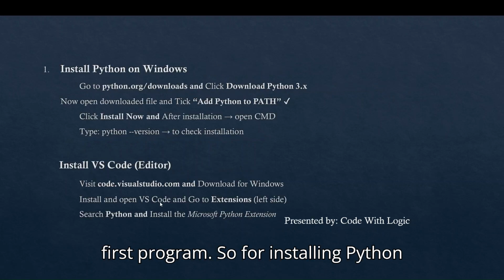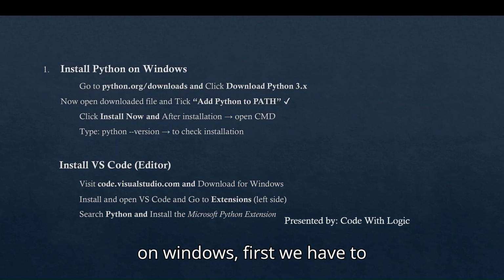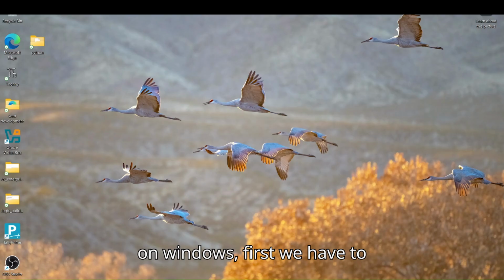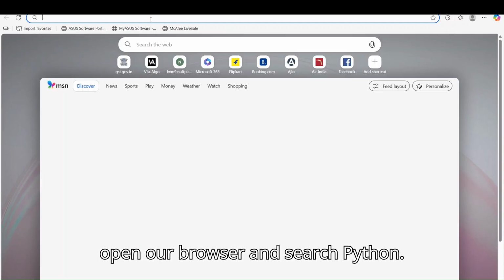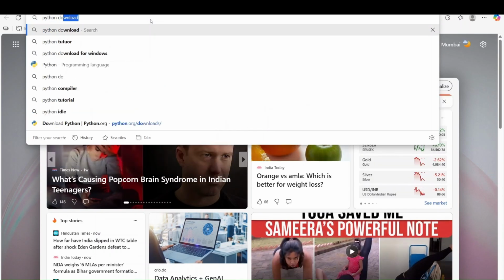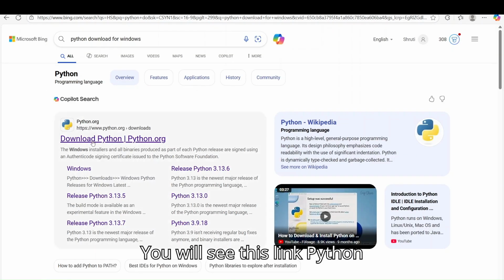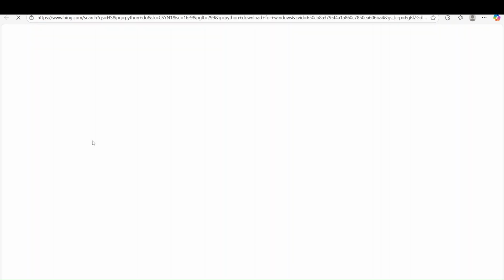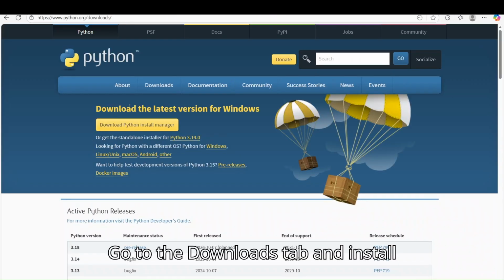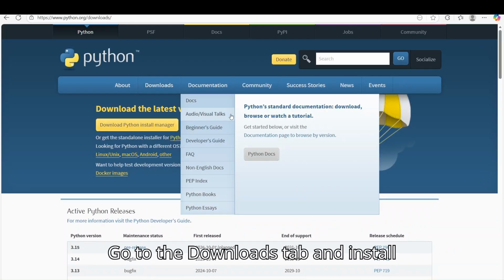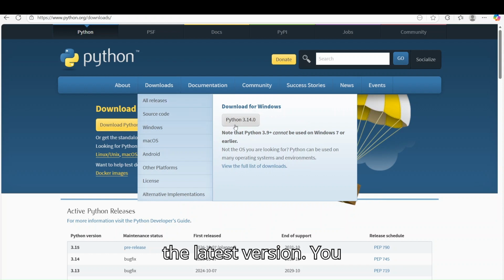So for installing Python on Windows, first we have to open our browser and search Python downloads for Windows. You will see this link python.org. In it, go to the downloads tab and install the latest version.